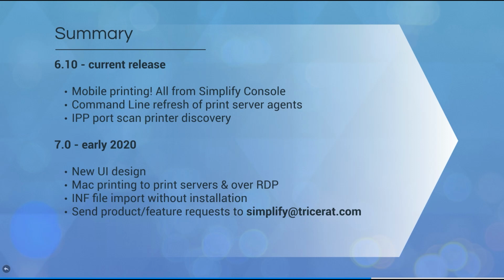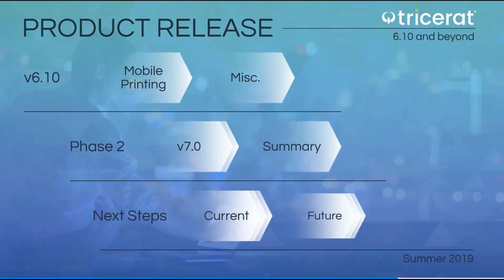The command line interface and the IPP port scanning, those are things to really minimize the time to do some of those day-to-day tasks. So again, helping with administrator efficiencies even more so than what we had in the product already. And then looking forward to the big enhancements in version 7 with the UI design, Mac, and better installation of those print drivers. A lot of changes coming visually, and so we're looking forward to rolling those out there and having that refresh look and feel in the product.